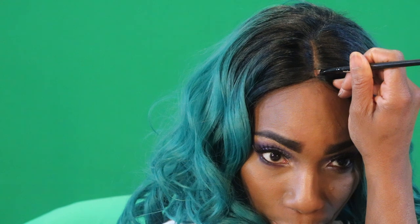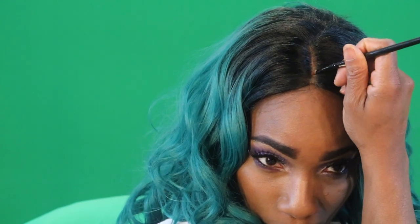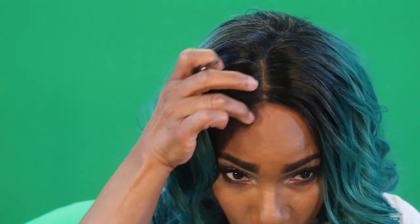I'm going to go back in this Lorac. Pick up this brown. Yeah, that lip, I don't like that. Why would you make a wig like that and then make it a middle part? All right, let's come. See, it's tangling.